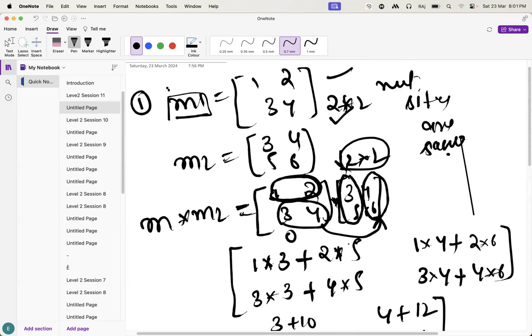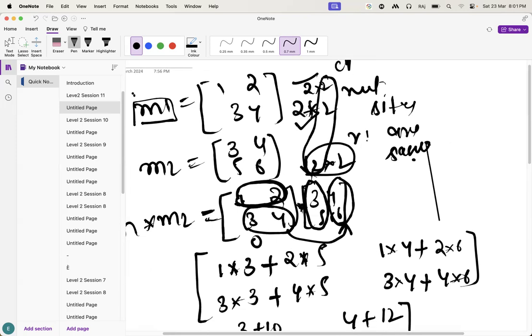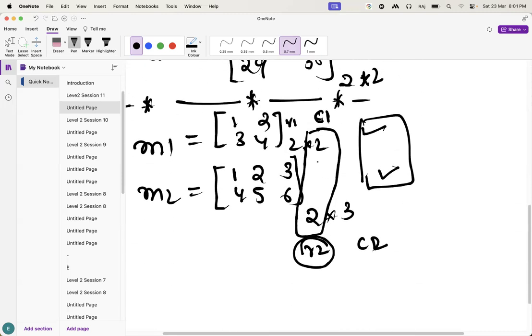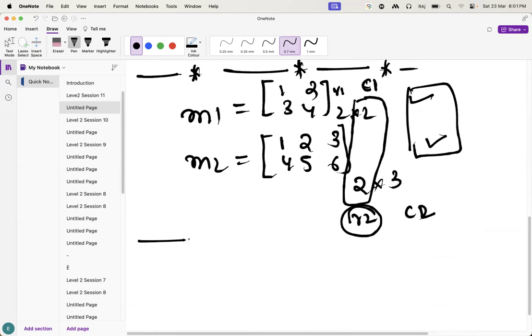Here you can check the first one: 2 by 2, here also 2 by 2. Both are the same. Here the column value and the row value of the second are the same. That's why we are going to perform the multiplication operation.